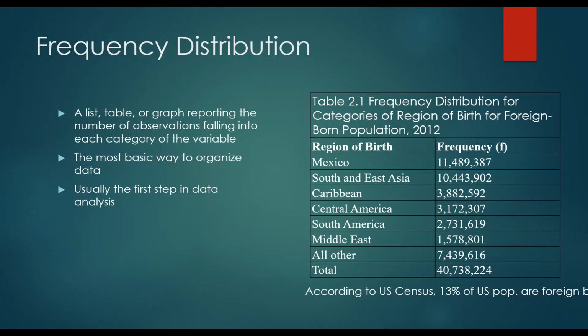So again, you can create a frequency table, which means when you were gathering your data, this is specifically with the US Census, people asked how many people live in this household, income, the basic questions of the US Census, and they'll ask, where were you born, right? And then you'll have to pick a category as to where you were born. They then gathered all this information, tabulated it, and organized it into groups, and that's the frequency they received for each of those groups. Basics of a frequency table, or frequency distribution, I should say.